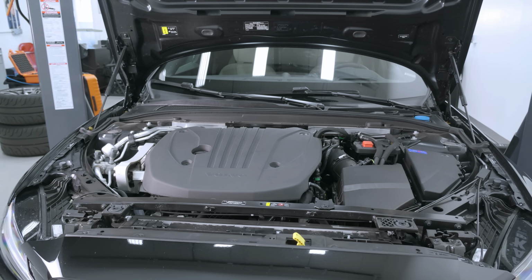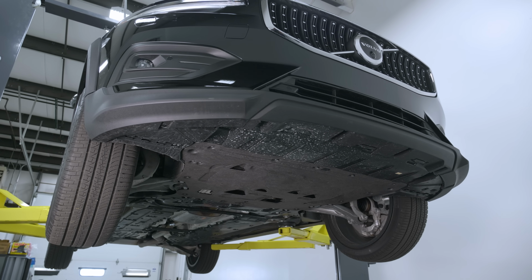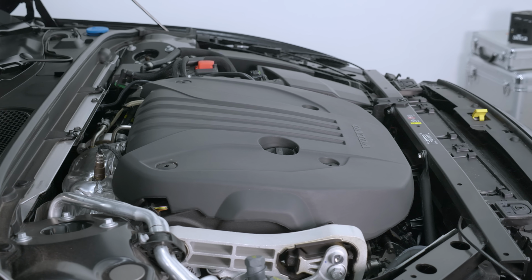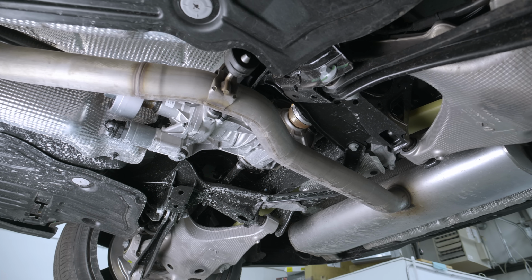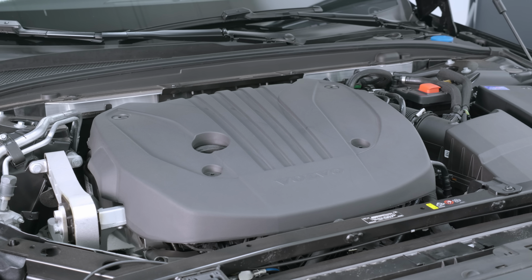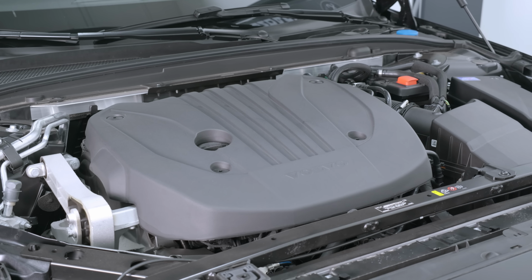I essentially view this as a holdover till Volvo can finally kill all of their internal combustion engines. It's fine, returns good fuel economy, makes mid-200s in horsepower, and goes through an 8-speed automatic. This still has Volvo's standard all-wheel drive system, or at least standard to the V60 Cross Country. The one thing I will say is hopefully the B5 drivetrain is more reliable than their T8s and T6s and T5s of yesteryear.